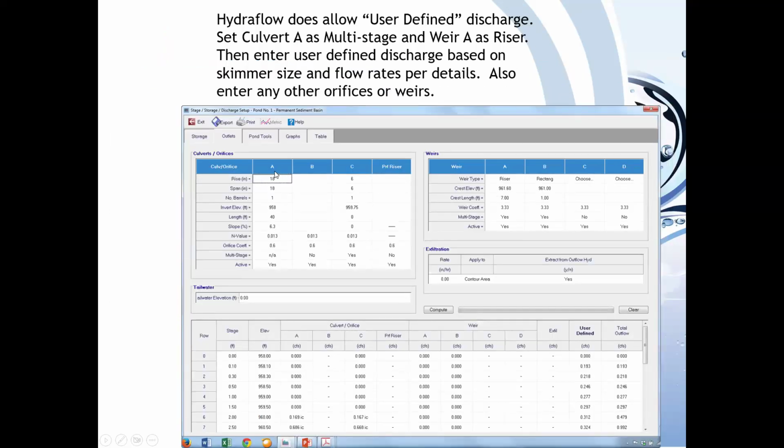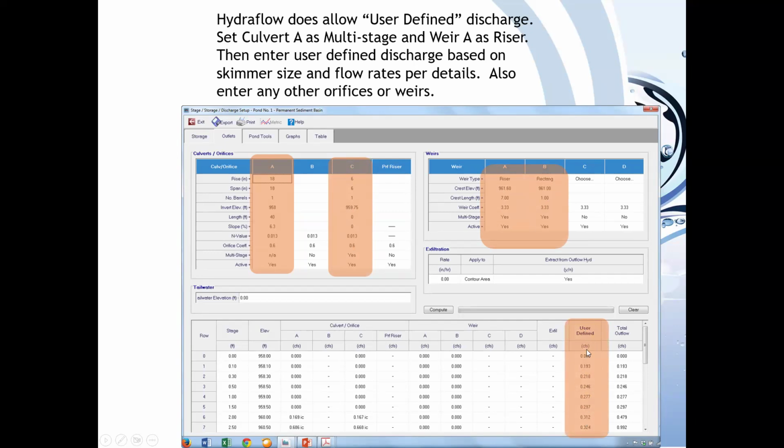So when you go to build your outlet structure, you've got your barrel coming out of your pond, in this case an 18-inch pipe. We had a 6-inch orifice about 1.75 feet off the bottom of the pond. Our riser structure was 3.6 feet tall and had a rectangular weir, the top 0.6 feet, a 1-foot wide rectangular weir. And here's the kind of secret sauce: this user defined column.